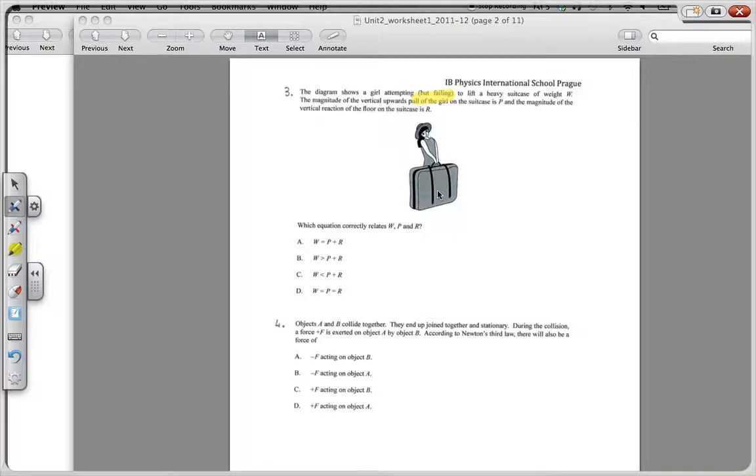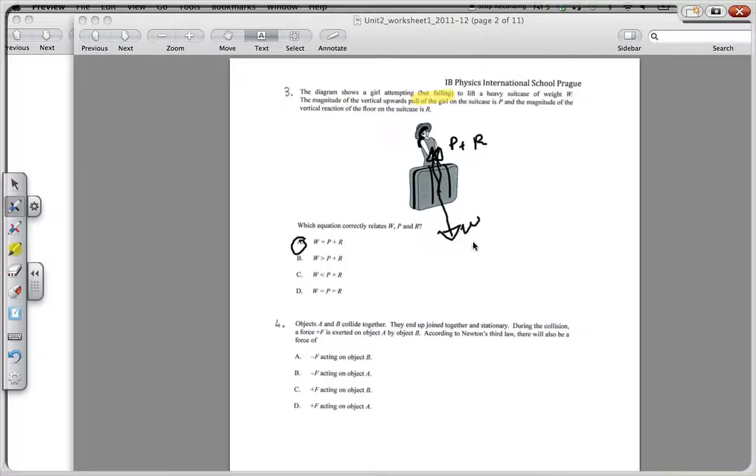So we need the situation here that the weight, no, it's a terrible error, I'm sorry, it should be vertically downwards. I'm using this pen on this thing, which isn't very good, they're terrible diagrams, but anyway, imagine that these are going directly upwards and downwards. They will actually cancel each other out. So this is the weight over here, this is P plus R here, and because there's no movement, there is no net force, so these must all be balancing each other out. So it must be A is the correct answer for that one.